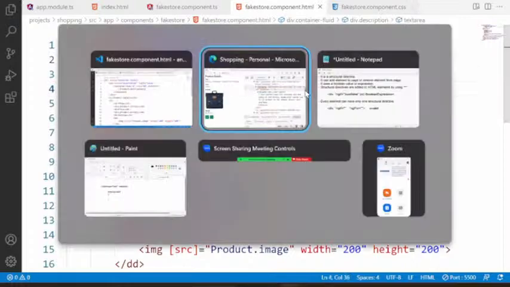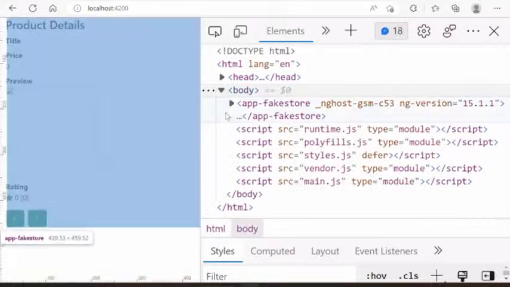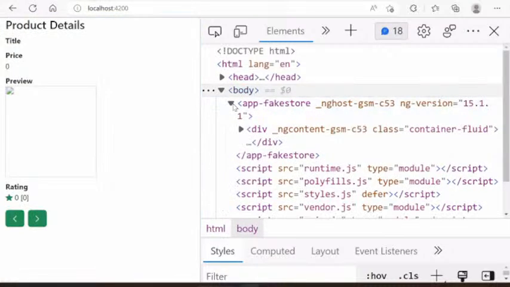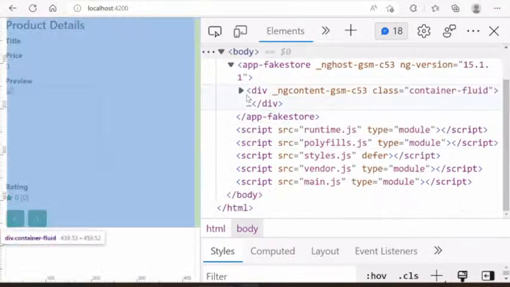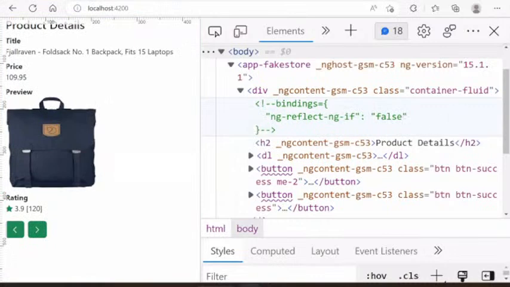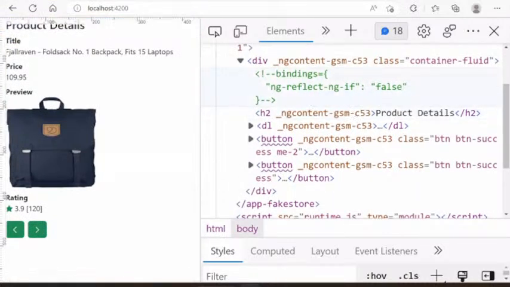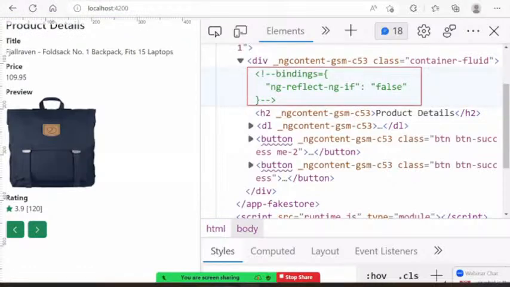Then you can see it is there here. Let the content open and you can go to this division and you can see here the product details. And here it is showing some bindings, which is just a comment.